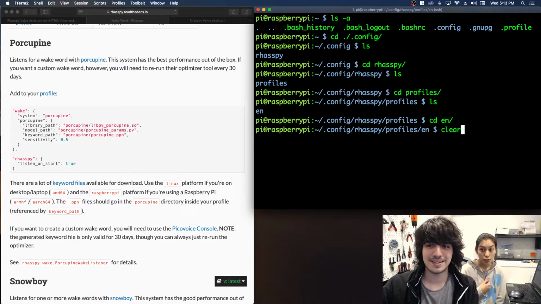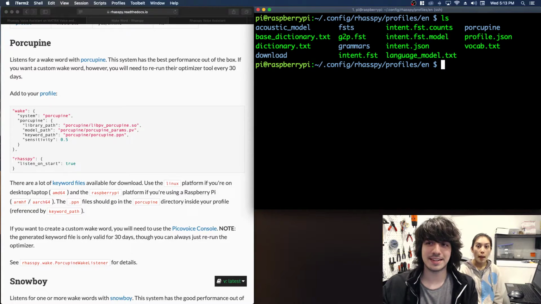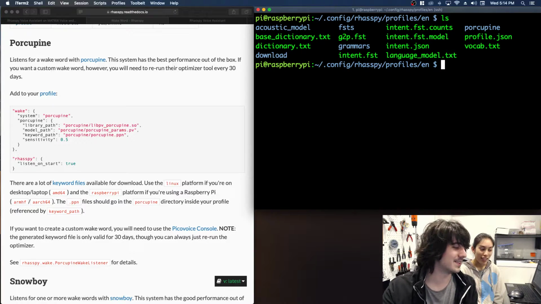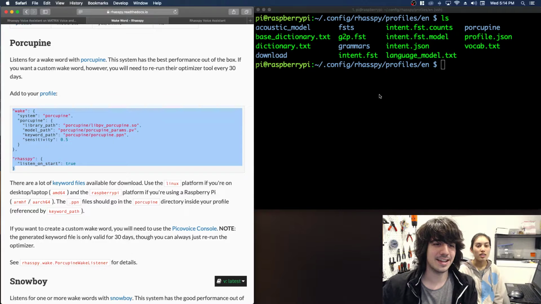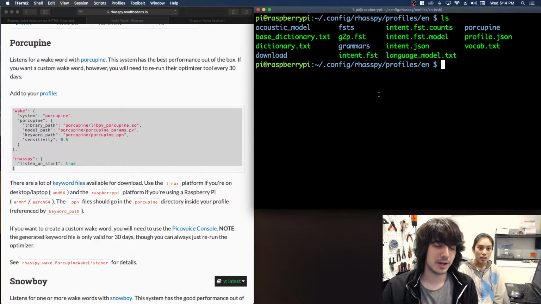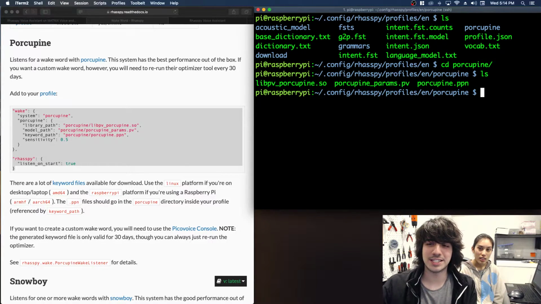So if you look inside the English profile, which is the one we're using right now, you'll see that there's a Porcupine folder, and this goes on the documentation. You'll see that there's some JSON option that you can set, because you can change the Porcupine wake word with a couple preset options if you don't like that wake word, as well as if you just want to flat out change it to, I think, Snowboy, and I think you have 2 other options. I think you change out the PPN for the different wake word options. And it's all in the documentation.